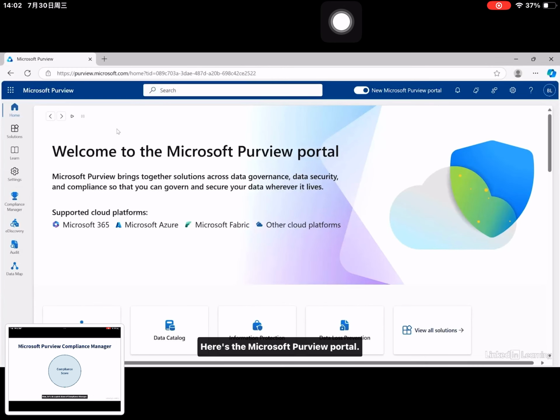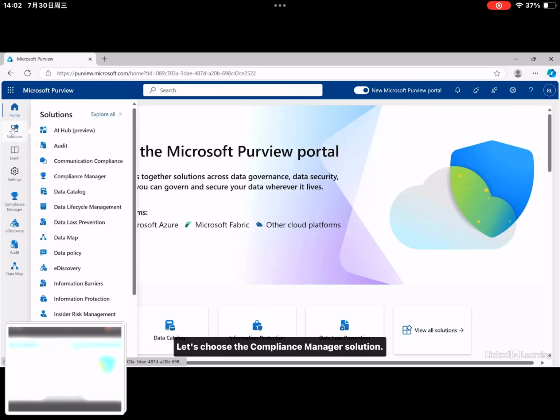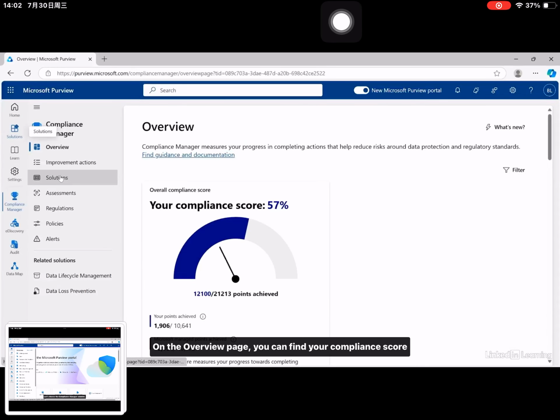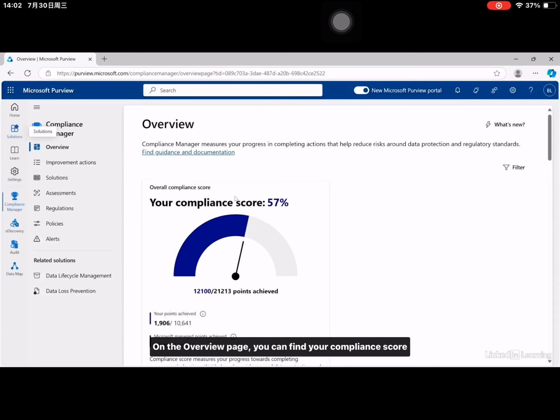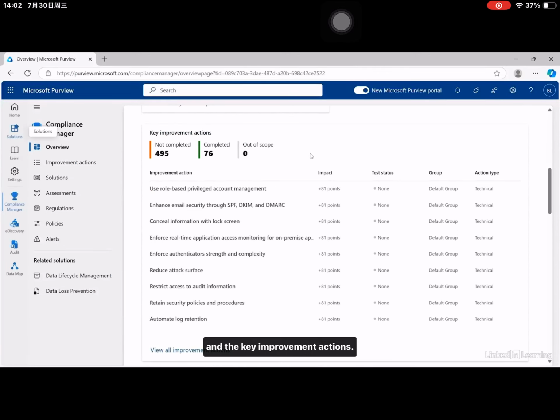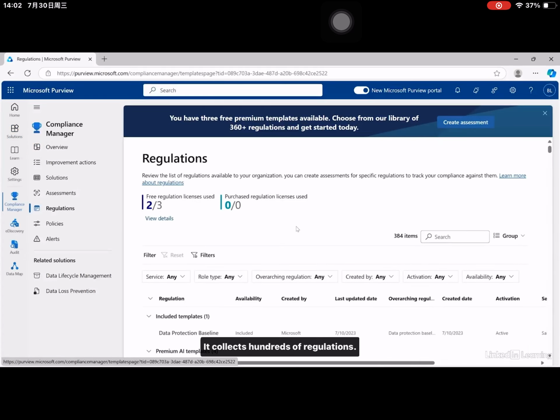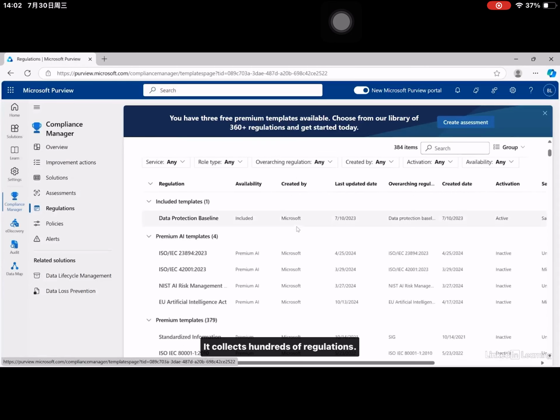Here's the Microsoft Purview portal. Let's choose the Compliance Manager solution. On the Overview page, you can find your compliance score and key improvement actions. Click Regulations. Collects hundreds of regulations.